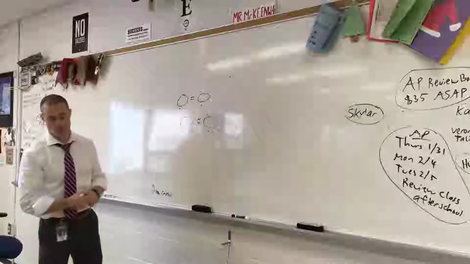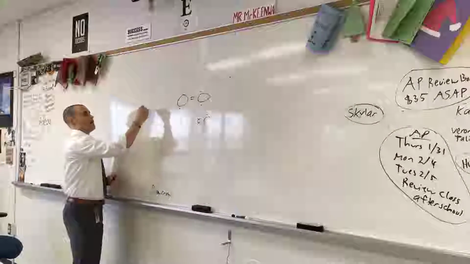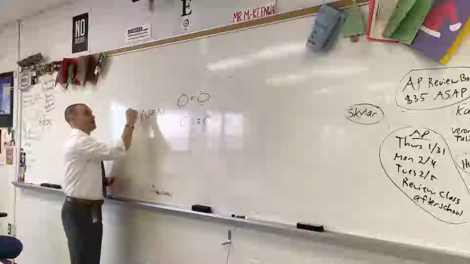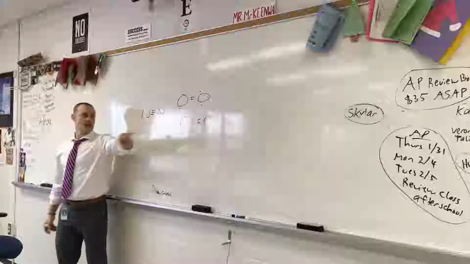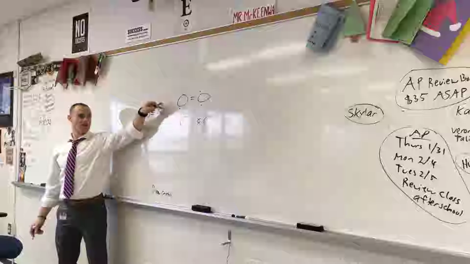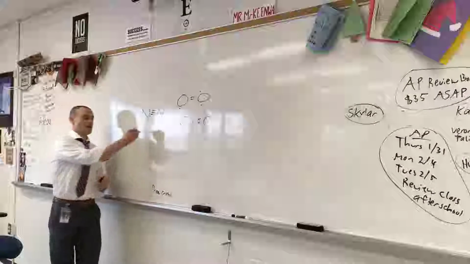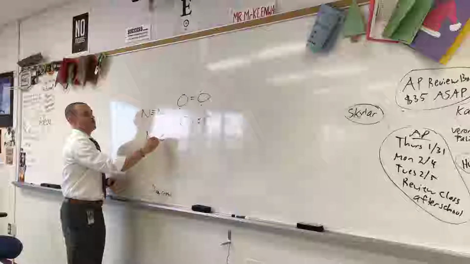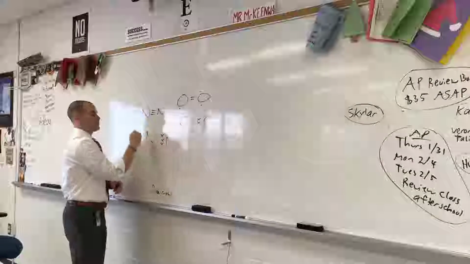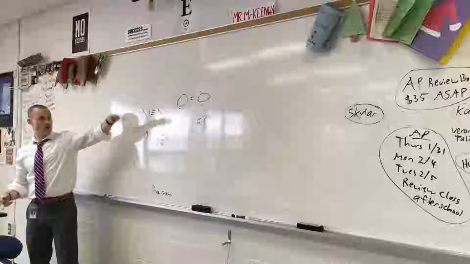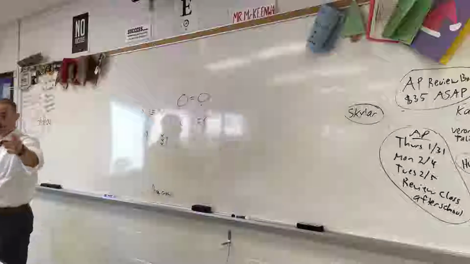All right, nitrogen, what's the deal with that? Triple bond, 1, 2, 3. Where these 2 dots are could be on top, right, bottom, top, left, bottom, doesn't matter. And 1, 2, 3, 4, 5, 6. That works too. Either one would be acceptable on a Regents or on the supplement.